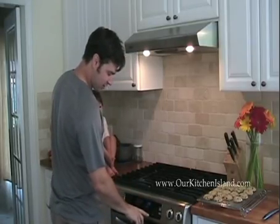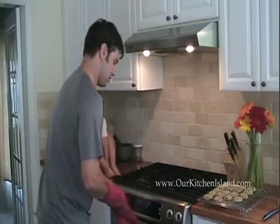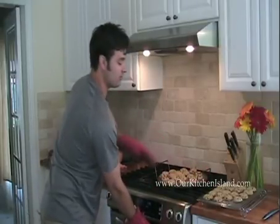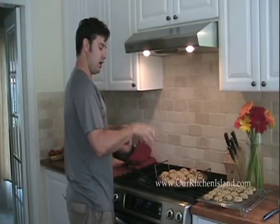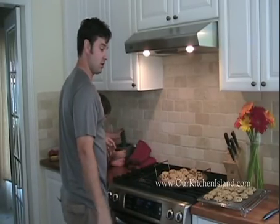Okay, our second batch of cookies is done. Just going to take them out of the oven here. Let them sit here, let them cool down for about 2 minutes. Then we're going to move them over to the cooling rack. I like to do my cookies a little bit smaller, maybe about a tablespoon and a half of actual cookie on there. That way they're good for the kids and you don't feel too bad when you sneak a cookie.